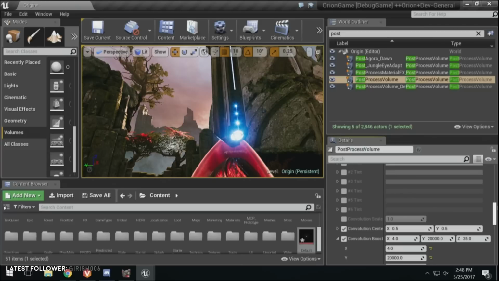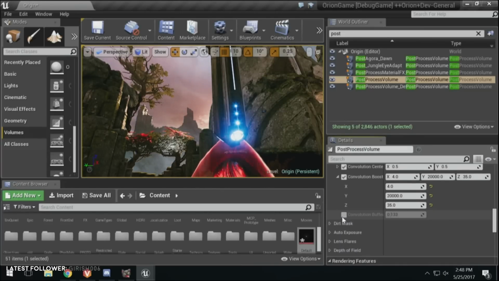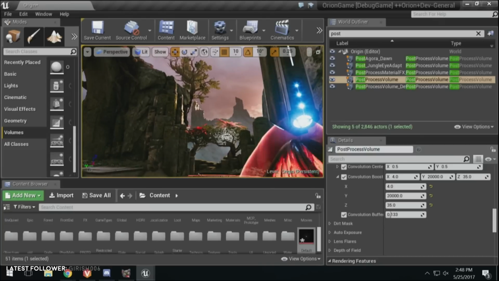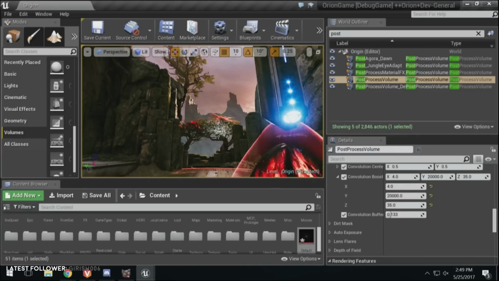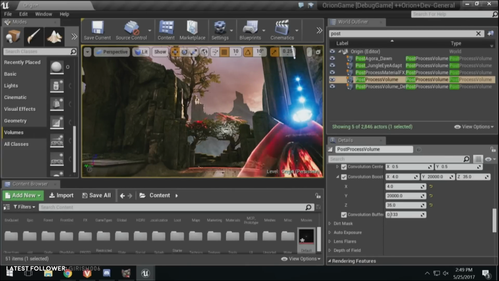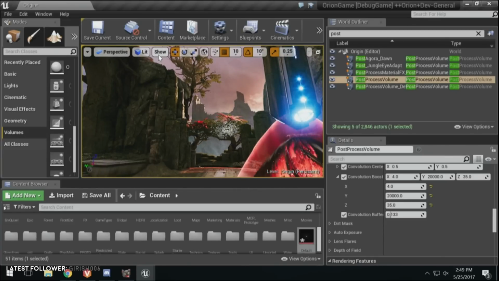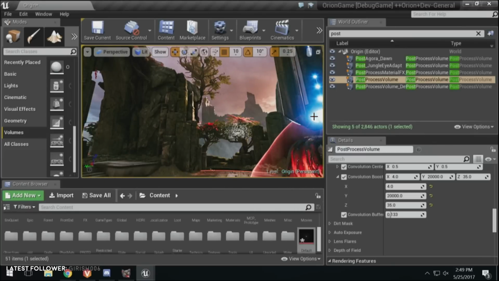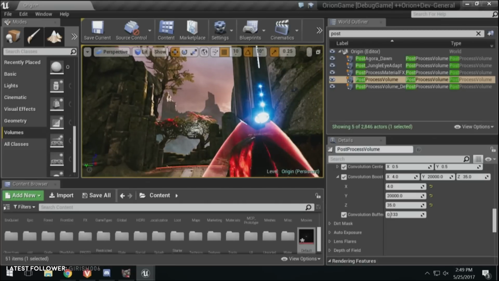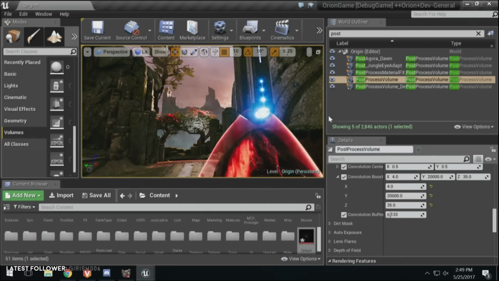Now there's one more control that was added, and it's something that you generally won't have to touch at all, I hope. It's this convolution buffer. The underlying mathematics for this sort of bloom assumes that everything is periodic, everything's made out of sine and cosine waves. So what it really assumes is that I have periodic copies of this image. And I could potentially have some bright object on the edge of my picture show up, bloom over on the other edge, which would be horrible, which wouldn't be what you want. So this convolution buffer secretly puts some black space around your input image, so if data blooms out a little bit on one side, it doesn't wrap around and bloom in on the other side.